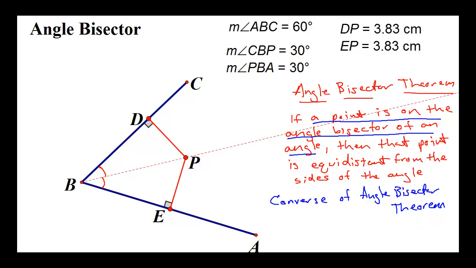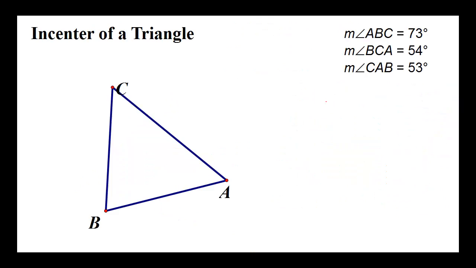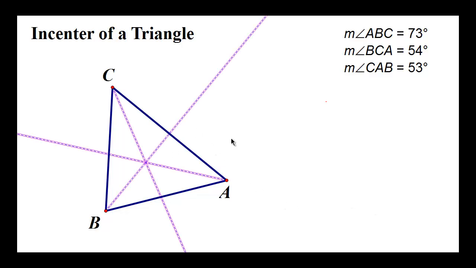Okay, so we're going to move on to a different picture. We're going to increase the difficulty here a little bit. So take this angle, and what I'm going to do is instead of having just an angle, now I have a triangle. So I have triangle ABC. And we can pretend that this angle ABC was our angle a minute ago. And remember, I bisected it. So what I'm going to do is bisect all of these angles. So here's where all three of the bisectors go. And you could go around and you could indicate that these angles are all congruent to the angle next to them because they've been bisected.